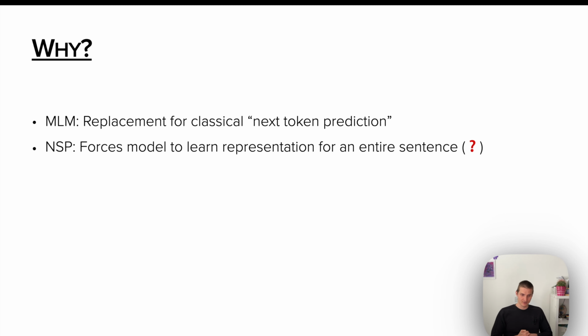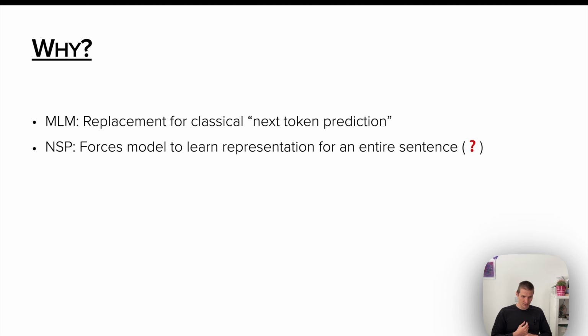We have next sentence prediction, which helps in training, and that's arguable, to be honest. Recent papers like RoBERTa actually disproved that and showed that sometimes during training, depending on dataset size and parameters, you might not actually need the next sentence prediction target. But nevertheless, it forces the model to learn representation for an entire sentence or segment of text.